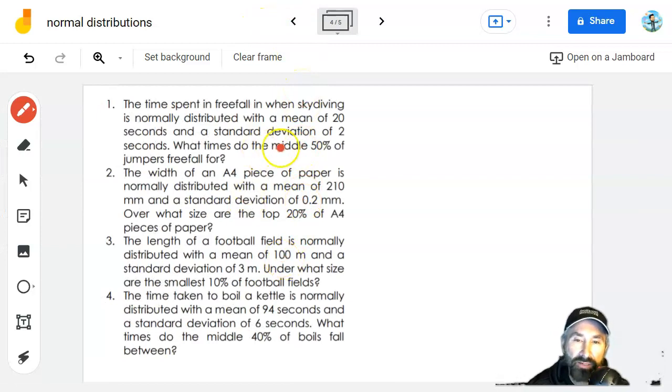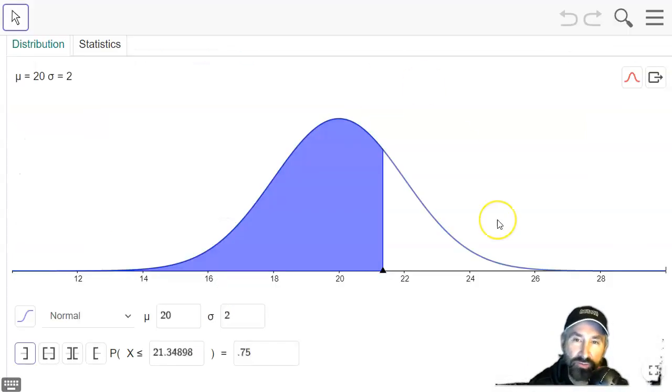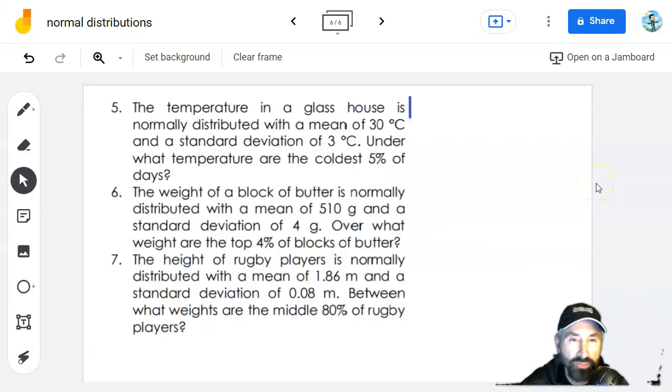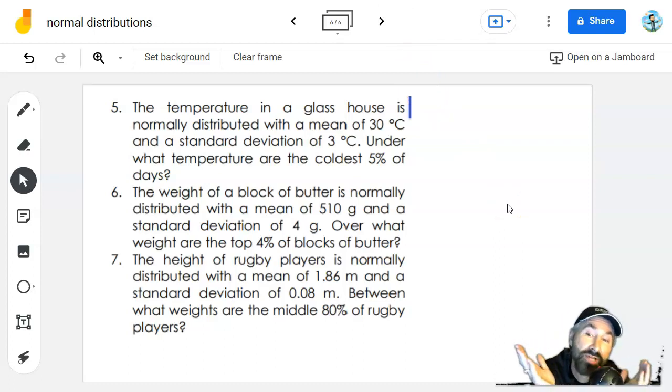Okay, so now I have shown you how to use this GeoGebra calculator in order to find x values when given the lowest 10%, the upper 20%, and the middle 50%. I'm going to give you 3 problems just like that for you to try with the GeoGebra calculator. I'm going to give you multiple choice answers. I expect you to use the GeoGebra calculator to try to get these answers. If you really want to, you can use z-tables or use both and double check your answer.